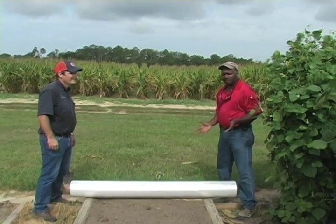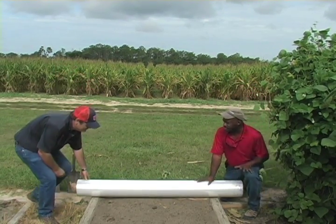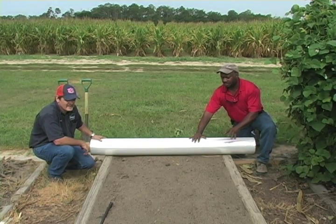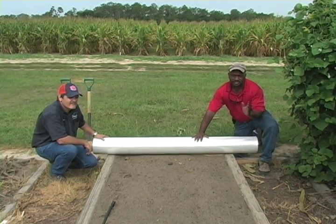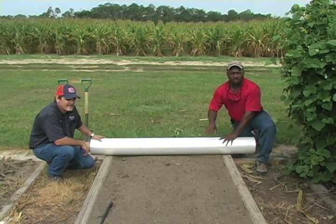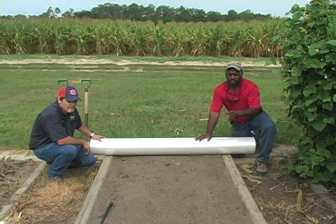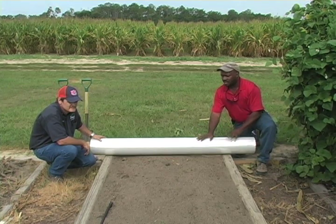We're at one of the final stages of our soil solarization — actually laying the plastic. The plastic needs to be anywhere from a half millimeter to four millimeters thick. It needs to be clear in order to generate enough heat, and it needs to be UV resistant as well — you don't want something that's going to break down. This plastic has to stay on there for six to eight weeks, so it needs to withstand sunlight, wind, and the occasional bird or animal. If all you have is thin drop cloth material, double it up and use two layers.